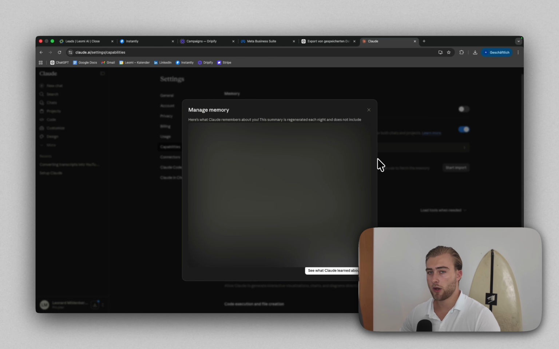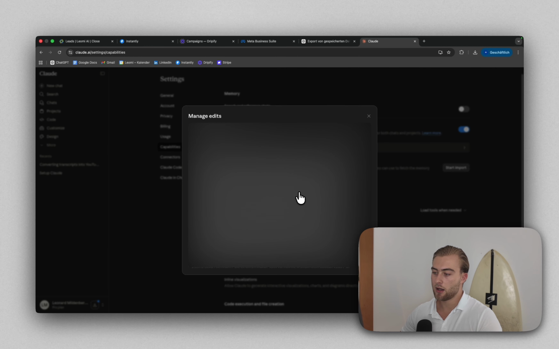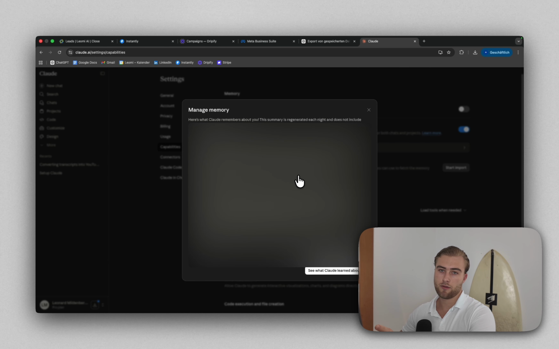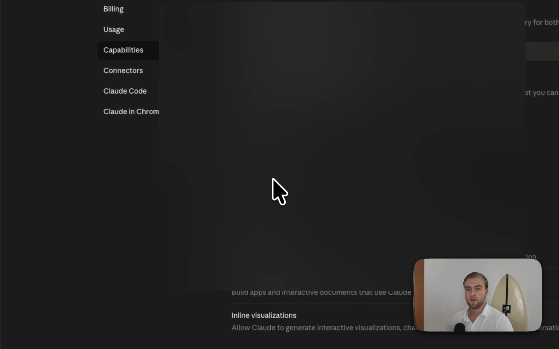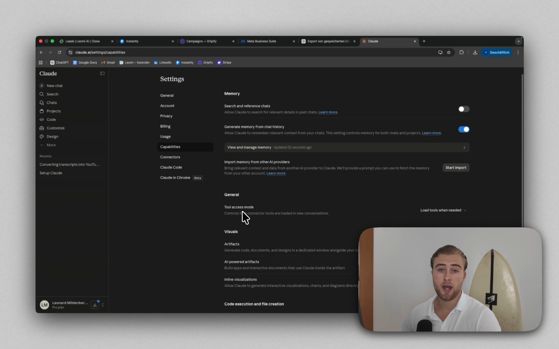So yeah, here we have a quick rundown, a quick recap from the memory. As you can see, there is a lot more behind that. This is just an overview to show what's been put in. And basically that's it. You can now use Claude like your ChatGPT with the same memories, or with any other AI provider before, and you're good to go.